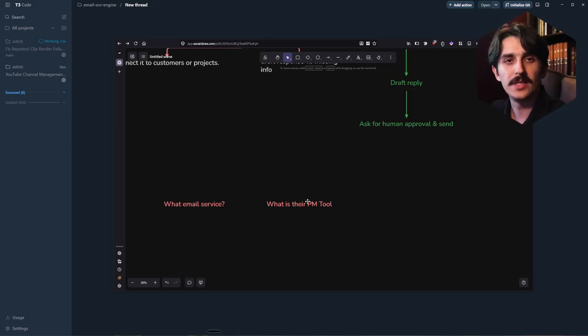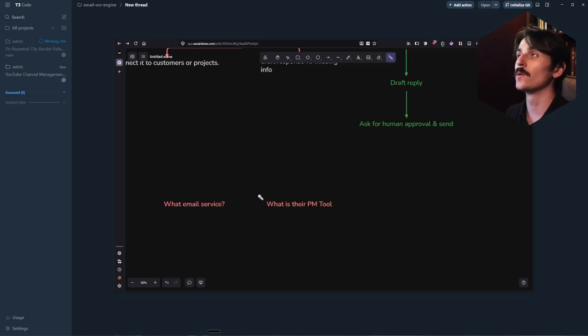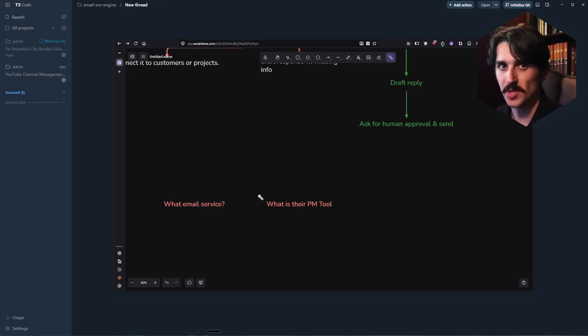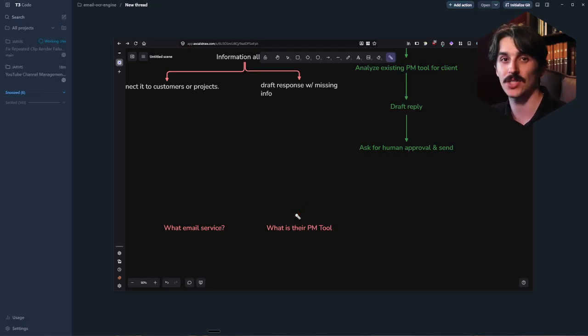Two, what is their project management tool? Is it ClickUp? Is it Go High Level? Is it Monday? There's a ton out there. They all function the same. Usually the overall workflows within all project management systems follow a trend. And so the main thing here is understanding what API connections it allows, how much access we actually have in these tools. All of the big players usually have quite free access, so we never really need to worry about this, but we obviously need to know how we're going to plug into it, what the actual API connections are.